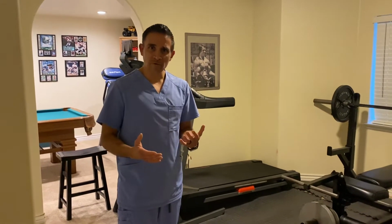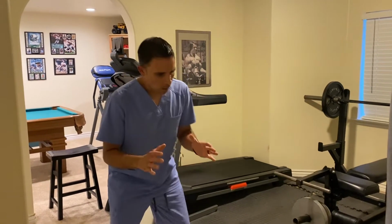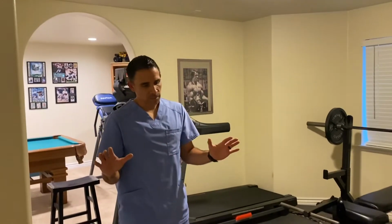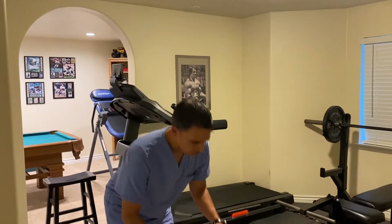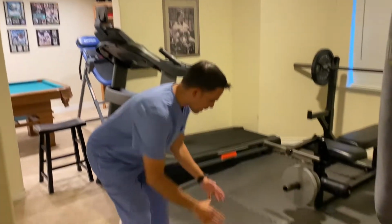But basically, we're going to focus on a few simple things. So number one, when you're doing lifts, please try to squat down, grab whatever object it is, and lift with the legs. Don't bend at the waist and grab something, and especially don't bend at the waist, grab, and twist, because that's going to cause the back injuries.